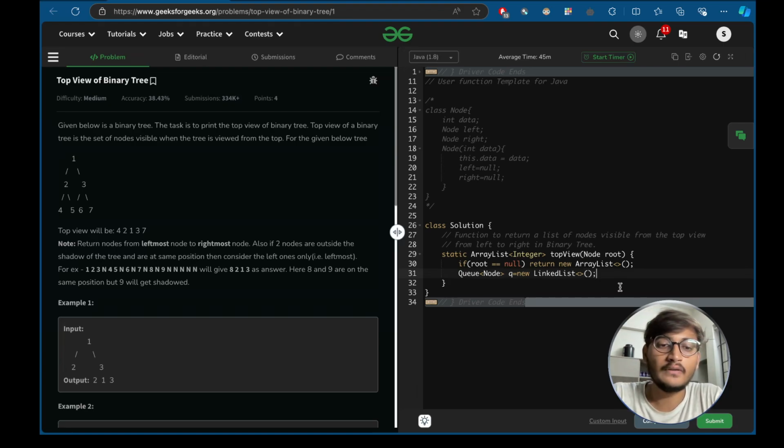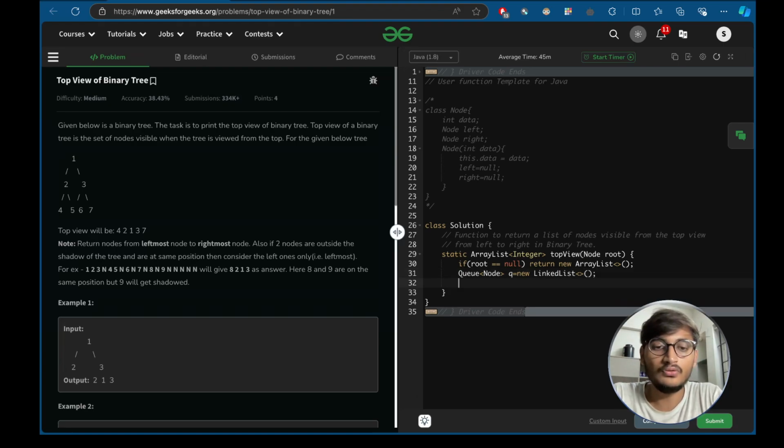Now after this, we have to make another queue, and this should be Integer as we want to store the horizontal distance. So Queue Integer, make it capital. This should be hd, the horizontal distance, is equal to new LinkedList.